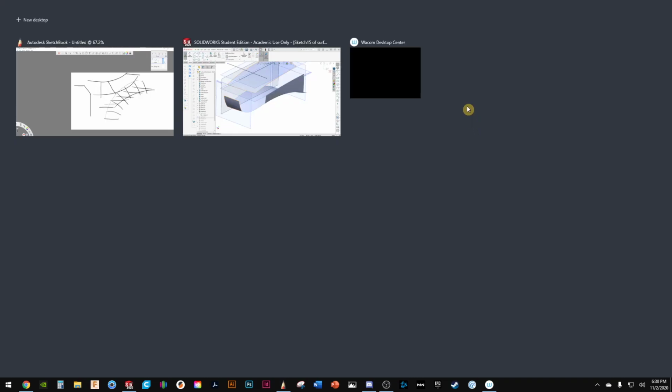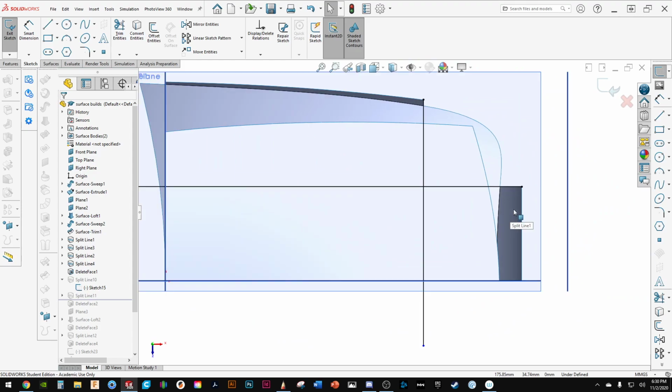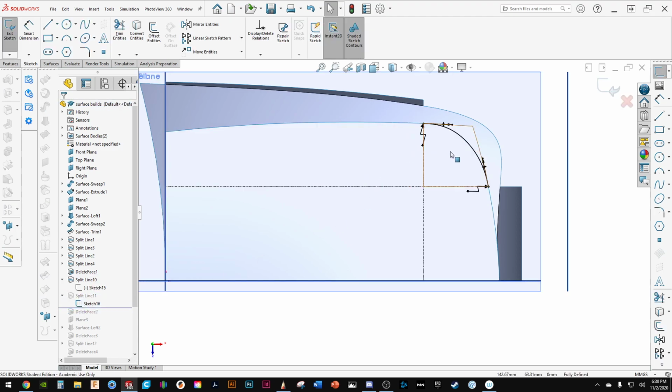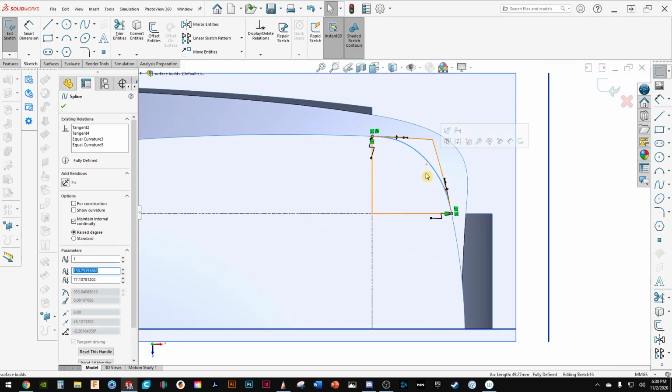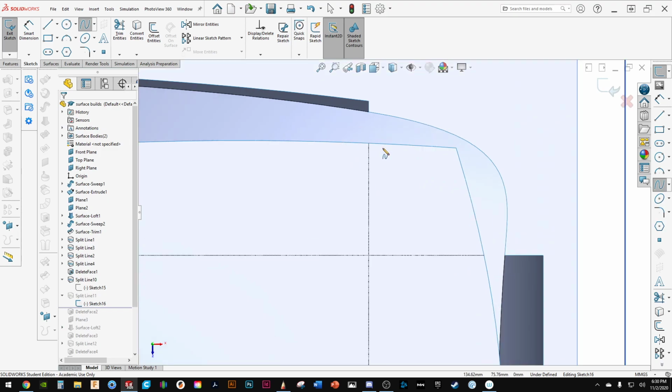So if I come in, what I'm doing basically is I drew a line that is constrained to that corner and that corner, and I tossed in some guidelines so that I knew where I could put my spline in. Now, for doing the spline, I now have an ability, so it knows where to stop. You can see that I can pick this side of the edge or this side of the edge.